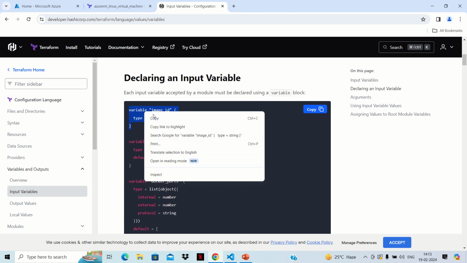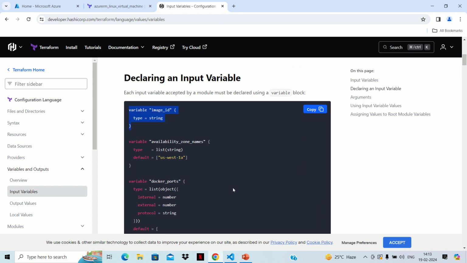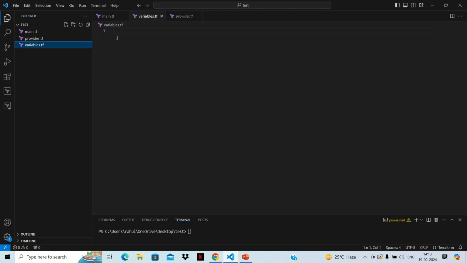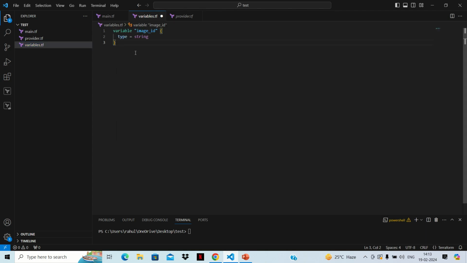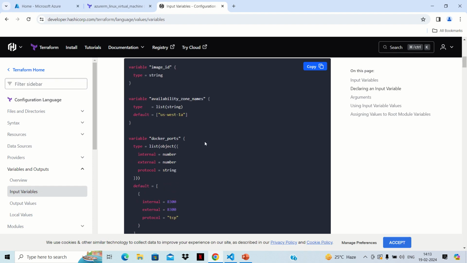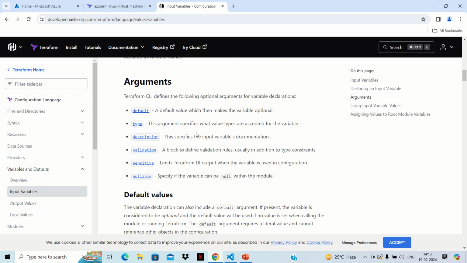We can use as many variables as we want. There is no limitation, but to make it a first example, I'm just using one variable. This is variable, this is the name of the variable, and we can change it to anything. And this is the type of the variable. There are multiple types supported: there may be default, type, description, validation, sensitive, nullable.